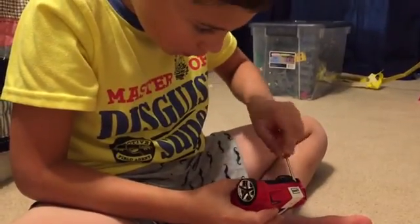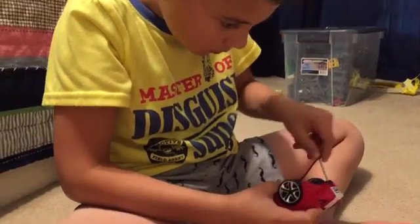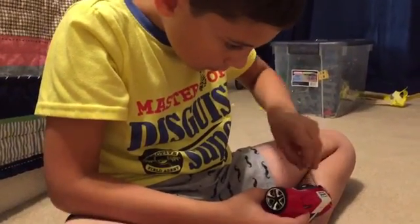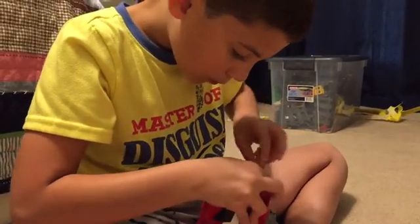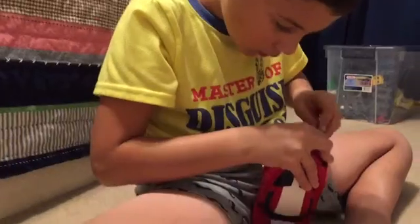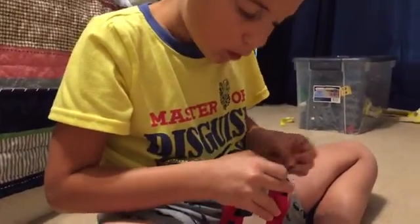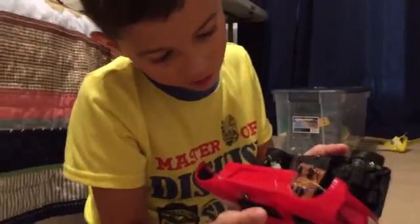Yeah, but will it give you a shock? No, because the battery doesn't have enough current. A battery that small will not shock you. But the battery in the car will. Well, in a... Here, Dad, that's the top of the car. Look at it. Wow, it has a circuit on it?